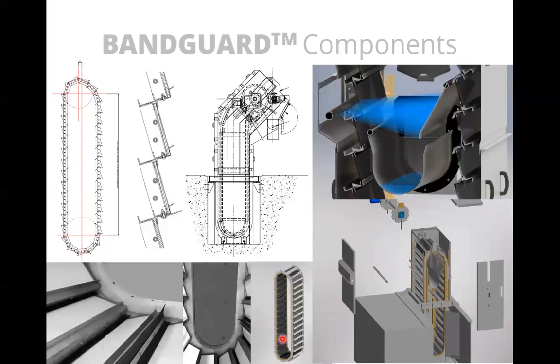They'll stay inside the band. They won't travel downstream, but they'll start to build up on the face of the panel. And once the water comes back on, that will all get washed off again, but it'll take some time to clear. So you want to be sure that you have reliable plant water to be able to keep the screen clean.